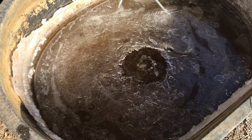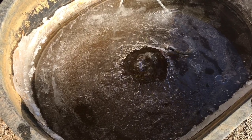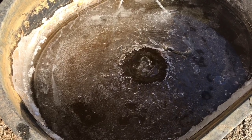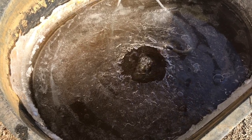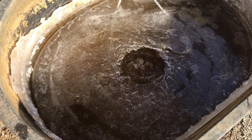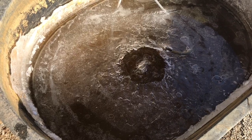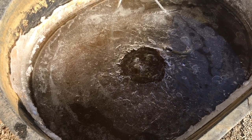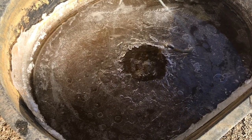This is our bubbler without the water heater on. You can see how the moving water keeps a decent amount of space open so the horses are able to get a drink without the ice completely crusting over the top of the tank. We'll flip on the heater for maybe an hour this morning just to burn off that last little bit of ice. You can see the bubbles moving underneath — the ice is quite thin, so the heater for a few minutes should get that nicely opened up.